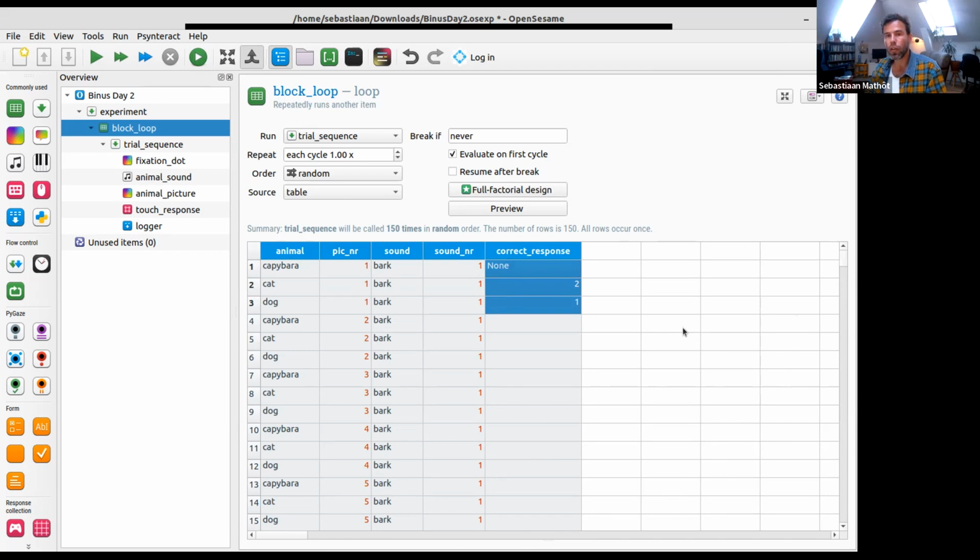Exactly. So none is like a dummy key that is pressed when the timeout occurs, basically. And then you would just replicate this column all the way to the bottom to basically define a correct response. Let's remove that column. That's what I meant. So not none, NaN can indeed also mean not a number, but that's something else. That's a mathematical concept. And here we're just talking about the string none, like nothing, none.